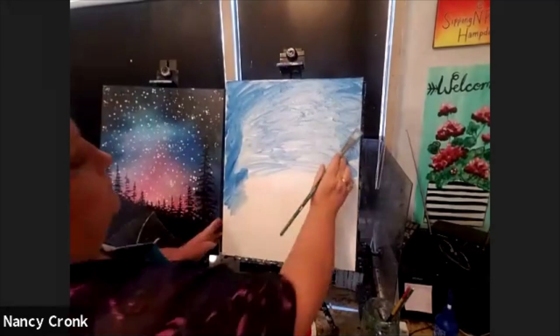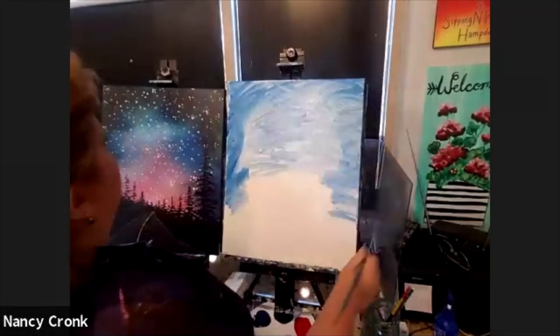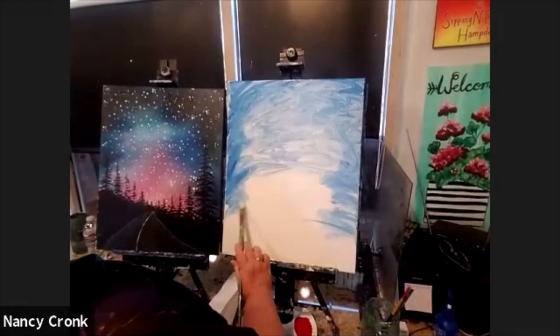And the reason I'm making the tops and the sides and the corners a little darker is that it will create a focal point to my painting if I have those darker. And of course, we're gonna be adding some black in later, so that's fine. All right, nice. Okay. And I'm gonna bring that down somewhere around there. That's where my road starts.